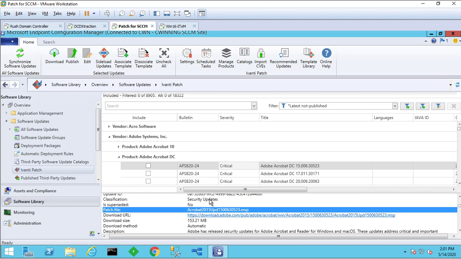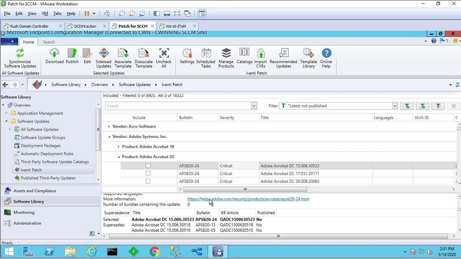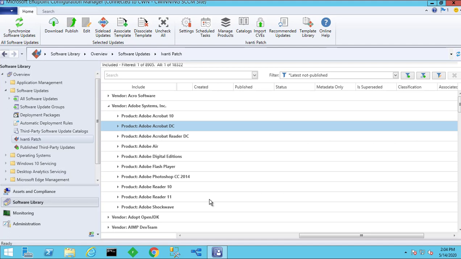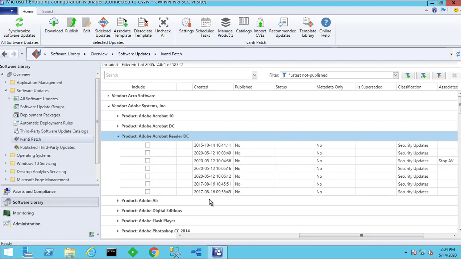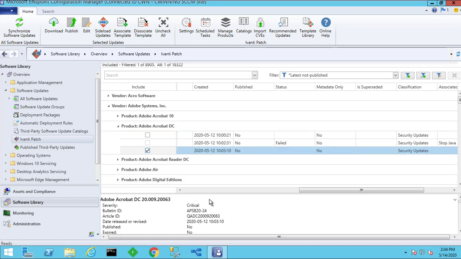You don't have to do it. We're going to take care of you. But if you wanted to, you could do that. And then there's a number of descriptives down here about what's going on, supersedence information, and so forth. So let's go ahead and open up one of these, take a look at it. Let's find something a little newer. Here we go. Let's go ahead and deploy this security update.